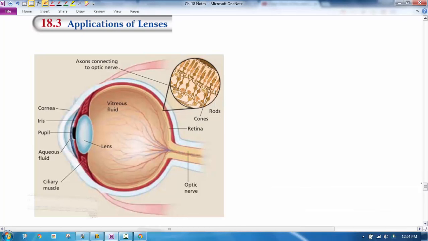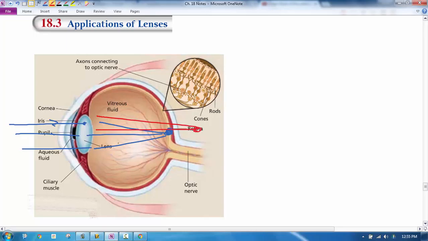Okay, this does have tons of application. Obviously, one of the big ones is for our eyes, because our eyes are convex lenses. So what's happening is light is supposed to come in parallel, and it's supposed to refract and hit back on the retina. And obviously, when your eye loses its shape, light can come in, and when it refracts, it meets at a point behind the retina, which causes nearsightedness. So the shape of this convex lens is important, and that's what LASIK surgery corrects. Actually, I believe LASIK surgery corrects the shape of the cornea, to add to some of that refraction to make up for it.